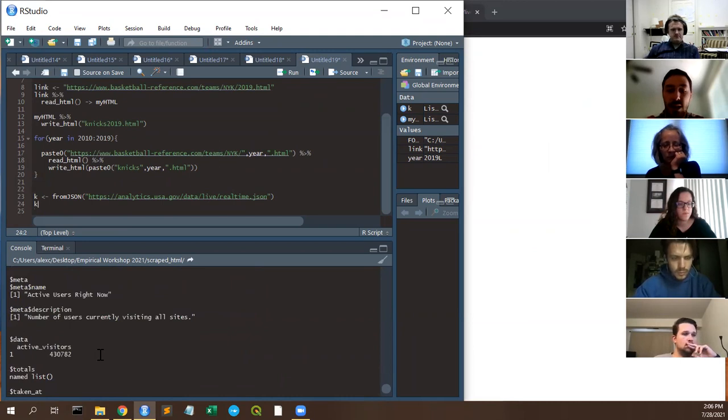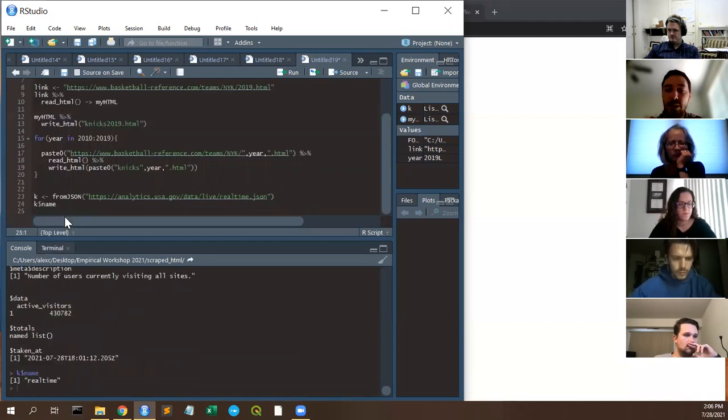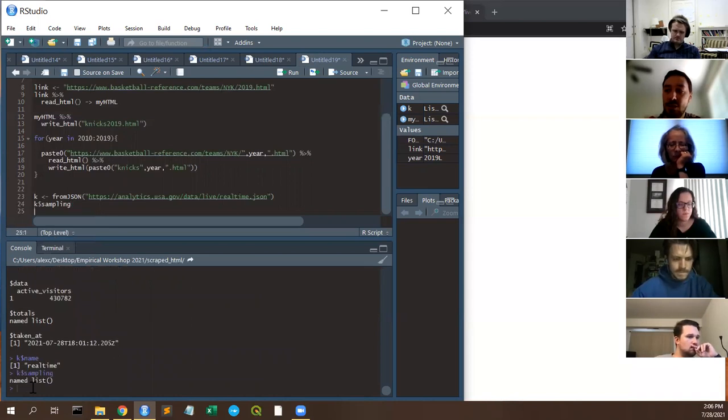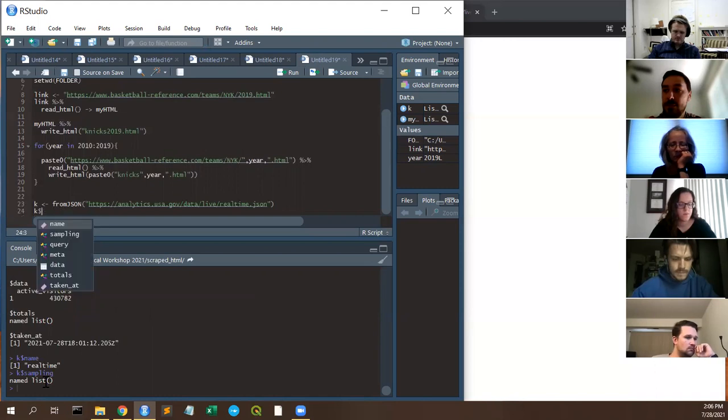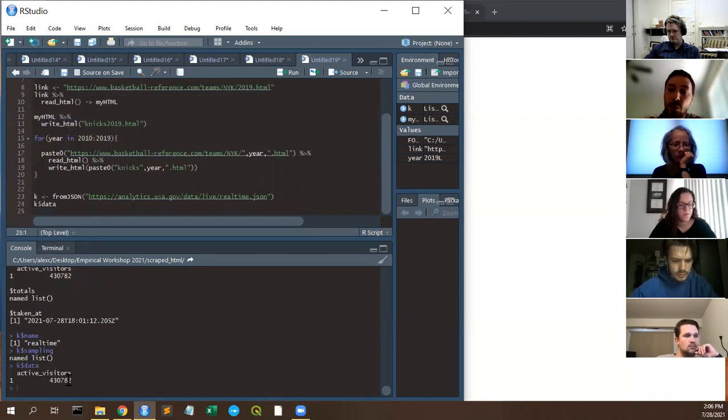So if I say $, I have name. Name is just going to be an individual element, right? So real time. I look at sampling, it has a little bit different symbol next to it. This means list. So this is also a list. If we look at this, it's an empty list. Query, meta, data. This is probably the thing that we care about.